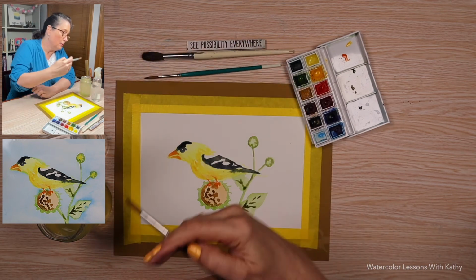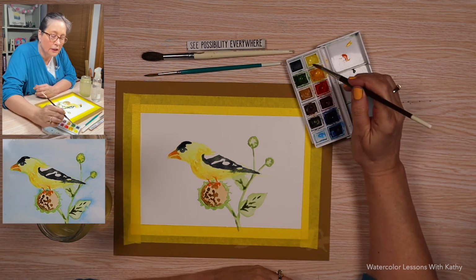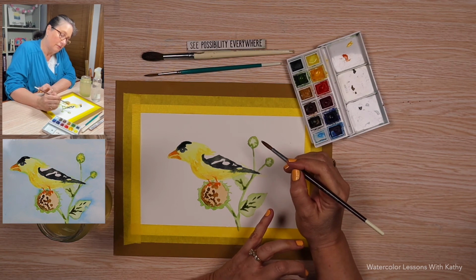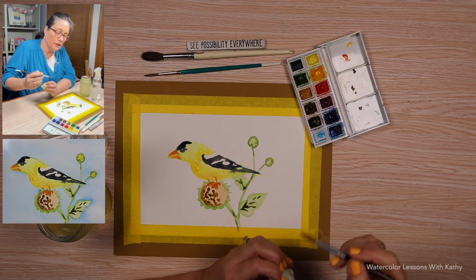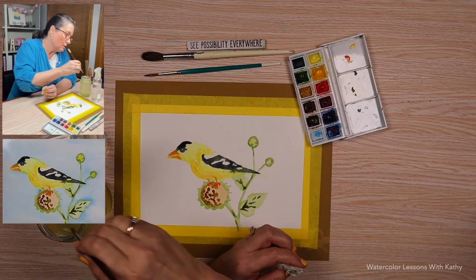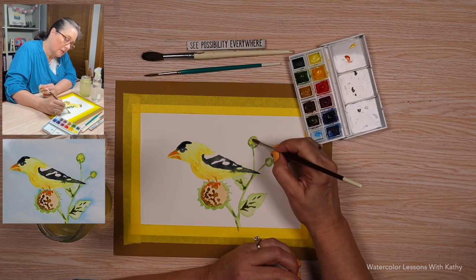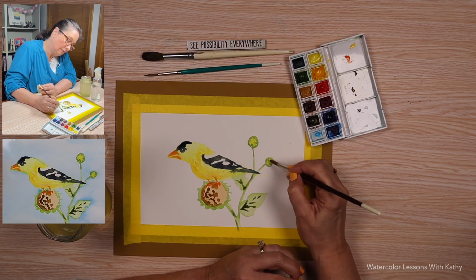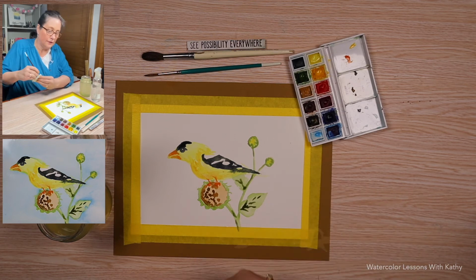Then take your round with pointed tip brush and load with lemon yellow and add a touch in the center right here on this plant. Okay.